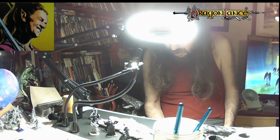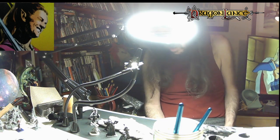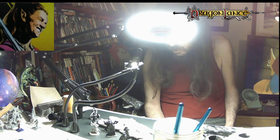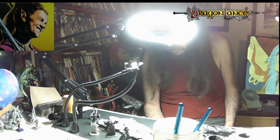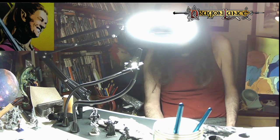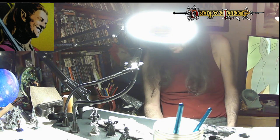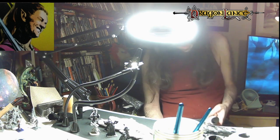Would the white work? White's gonna make it harder to see, but I don't know. Maybe not. I honestly don't know. I don't want to mess Goldmoon up if I do it wrong. Is it better to prime her in black or white? Well, think about it though. She's got lighter colors, so if you're gonna prime her, you're gonna prime her in a little bit of gray or white. They said that you can light highlights. I don't know. I'm gonna prime her.